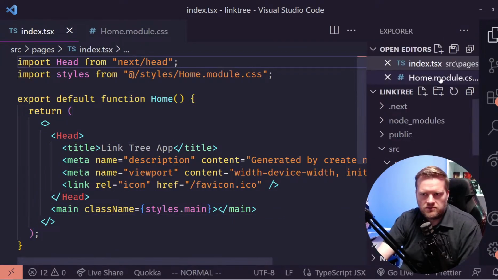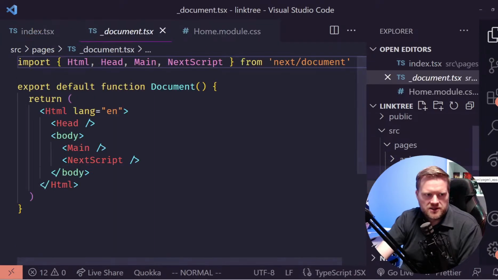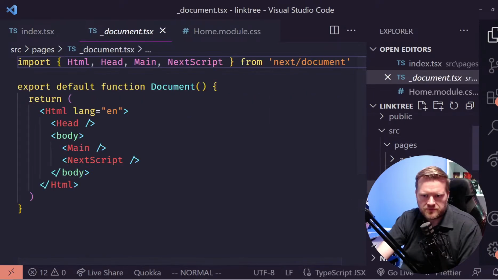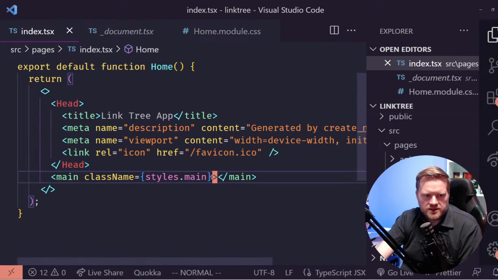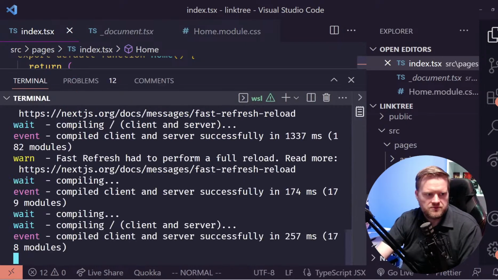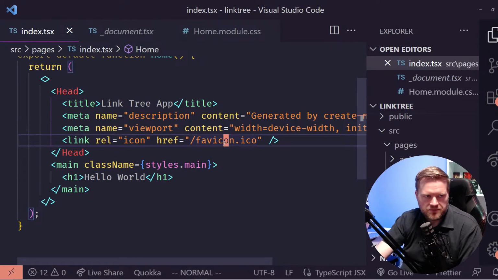And we'll go here. We have this documentation. Is this the app file? Let's see if we just do a hello world. Can we see it? Okay. There's our hello world. So we know that's working.